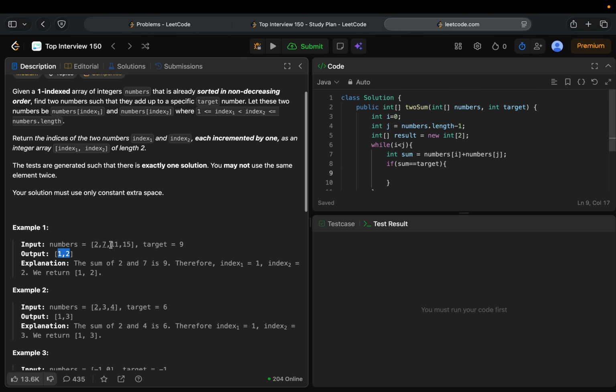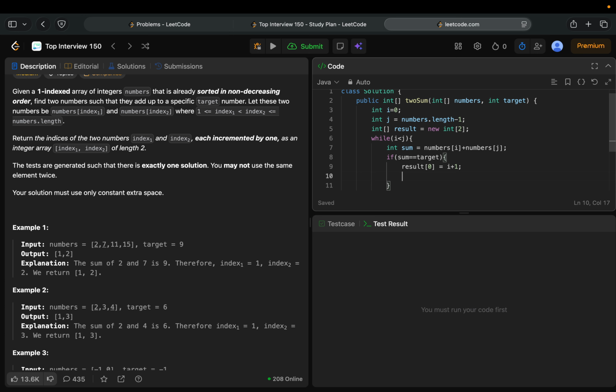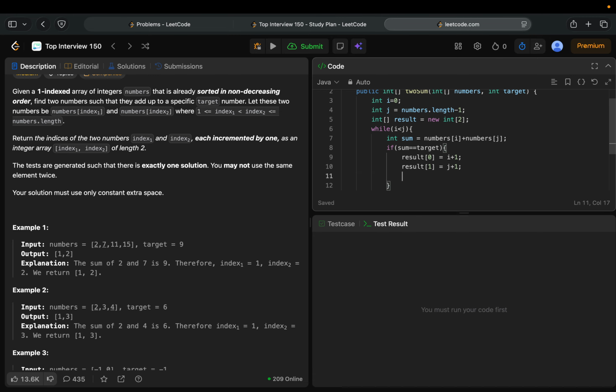Like there is a 1 and 2, and there is a +1 because the array starts from 0. So this is the starting pointer and this is the ending pointer, i and j. So in result of 0 we have i +1, and in the second position we have j +1. Okay, and we will return the result because we found the result, we don't need to move forward.